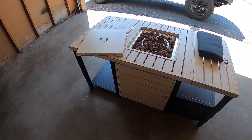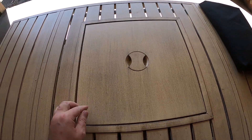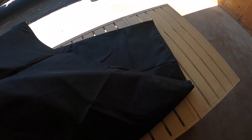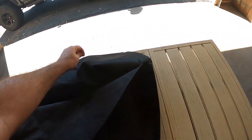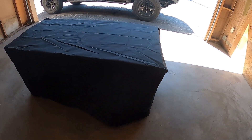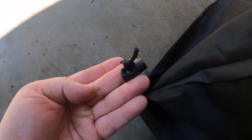When you're ready to put it away you have this cover here — it goes right over the top of your fire ring, covering up the rocks. Then you have this canvas-type cover, maybe polyester, that has straps. You're going to unwrap this and cover it up to protect it if you keep it out in the elements. Take a look — the cover fits perfectly, and it has a drawstring right here.